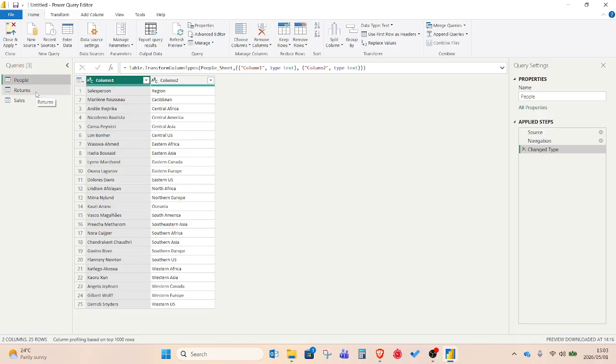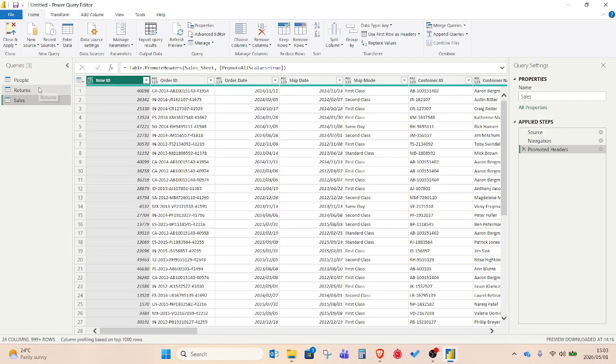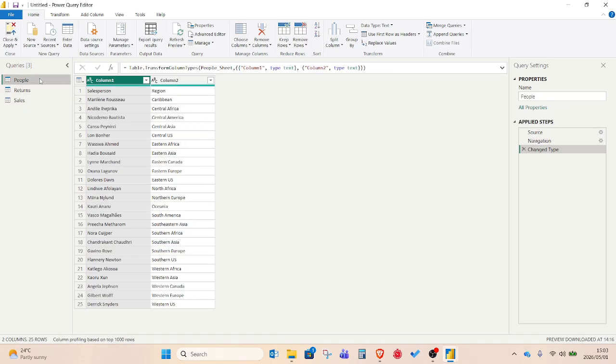So I have my three files here: people, returns, and sales. And I then start to notice any anomalies about my tables. The first thing that I would notice here is that my column headings have not been identified. It says Column1, Column2 here.